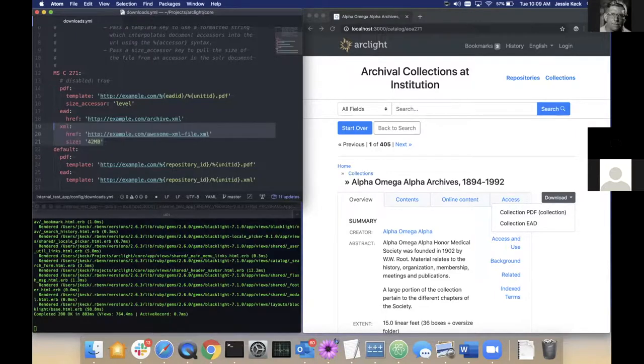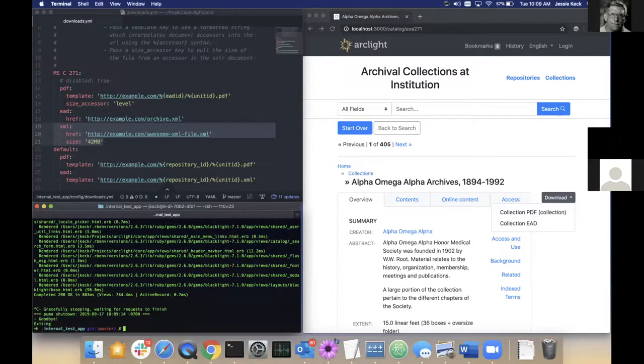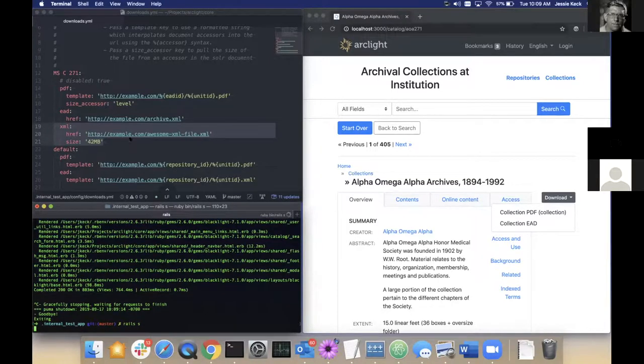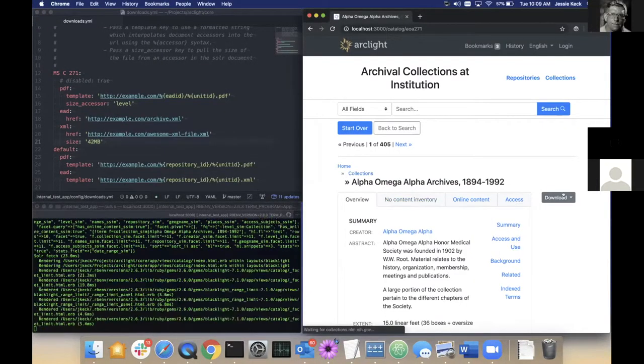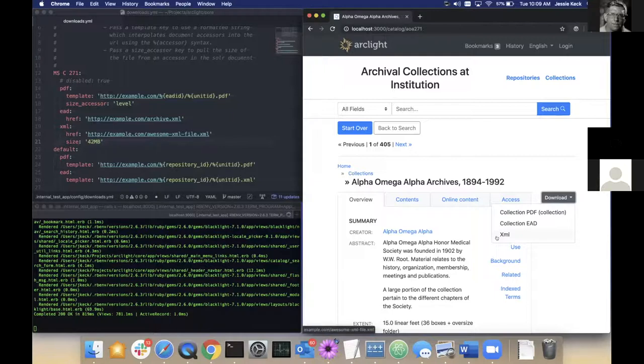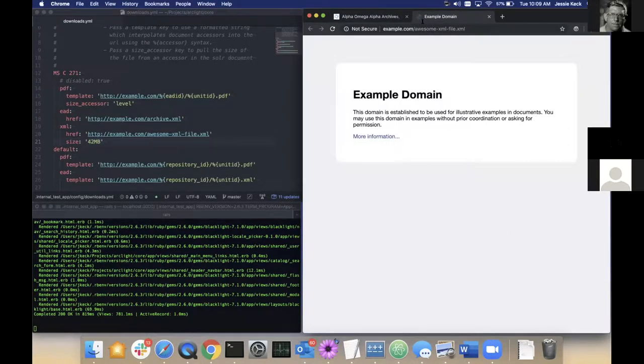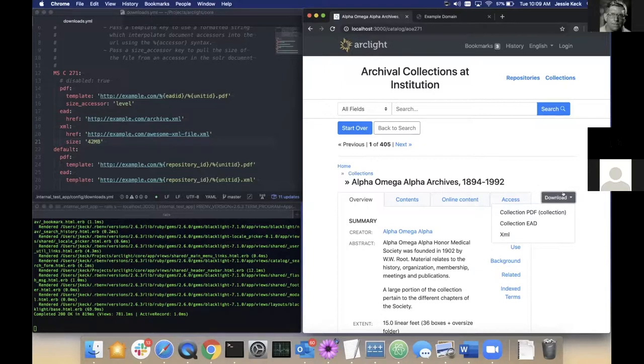Similarly, the way that this is done allows for further extension. Before, we really just had support for PDF and EAD, but say I wanted to link to my awesome XML file, I'd be able to easily do that. You can see there'll be some internationalization, some translation work that we would need to do. But I can now link to my awesome XML file and any arbitrary file, which also can be a static link, or you do have the ability, like the other templates, to interpolate things from the document directly into it.